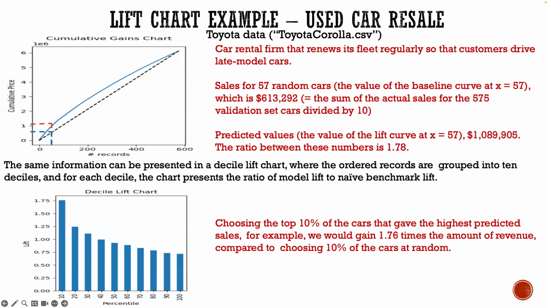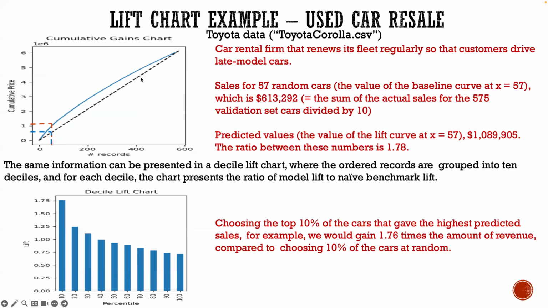They want that to be disposed of to a dealer in large volumes. So they want to identify which are those cars that they should sell themselves, because that can increase their revenue, right? Which is basically which one will fetch them highest cumulative price. So that's what this particular model is, where on the y-axis, it's a cumulative price that you can expect for a car. And on the x-axis, you have the number of records, how many cars you're going to sell, which will give you whatever returns it is.